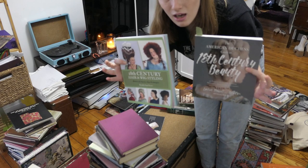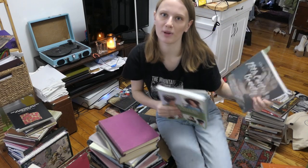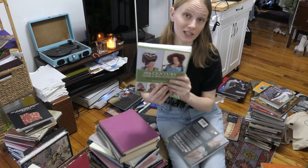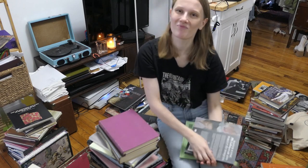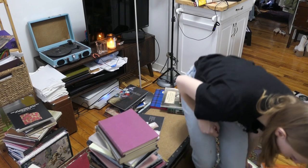I also have several books on hairstyles, particularly 18th century hairstyles. Of course there's the American Duchess, but also this book — 18th Century Hair and Wig Styling by Kendra Van Cleave, which you'll hear me talk about in another video. This is currently getting its second printing, so if you want a copy, get it now because it will go fast — it's a great book to have. Hairstyling is, to be honest, something I'm not very good at. I'm almost better at styling it 18th century style, which is saying something. These will go in my hairstyling section, and my hat-making books are also going to go with the hairstyling books.